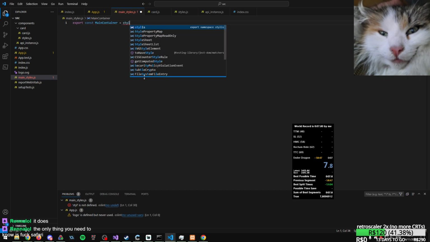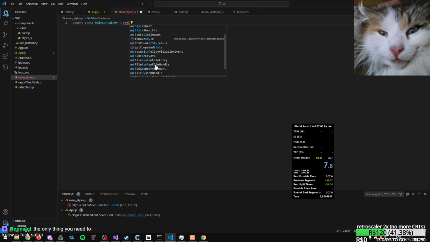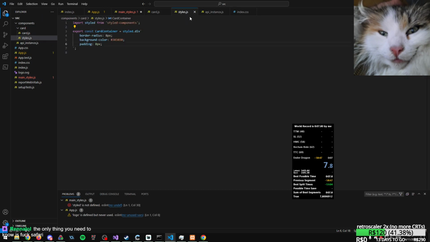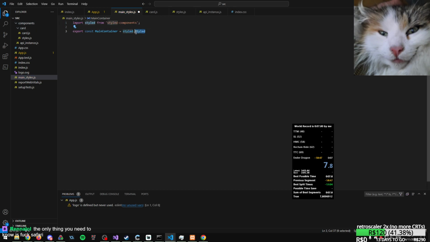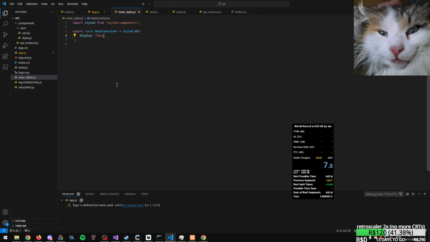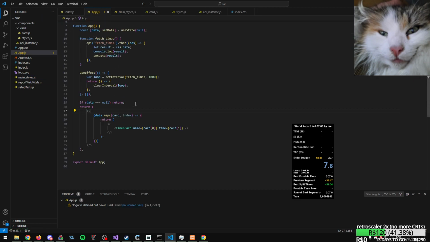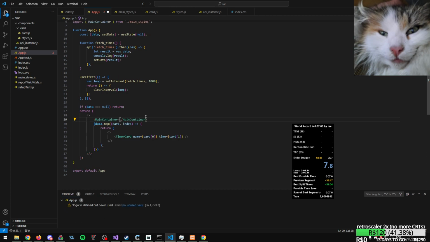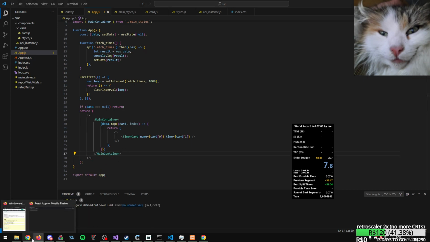I never used Safari in my life. So display flex. Let's just do that and place this inside the main container that I just made. So it should be inside the div now.